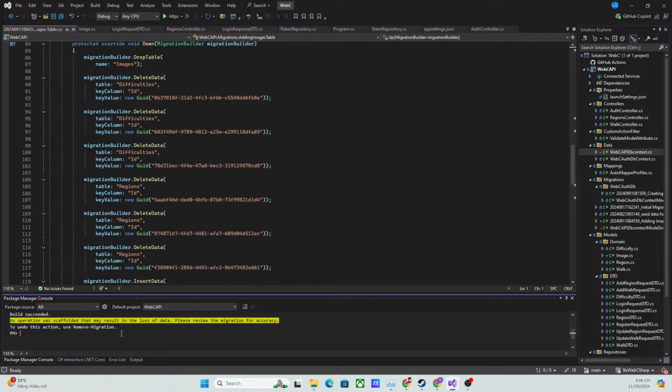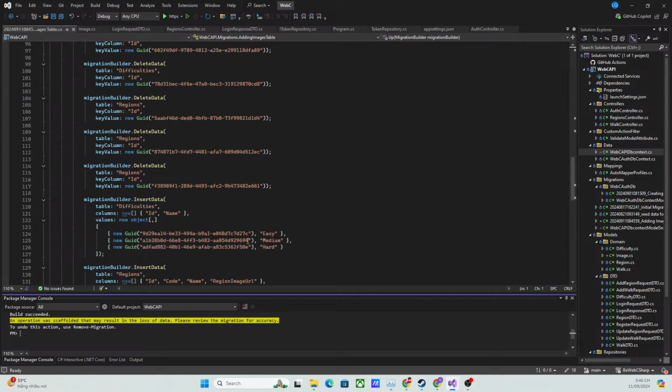So that is the command update-database. And with that, we also want to provide the context because we have two contexts over here.